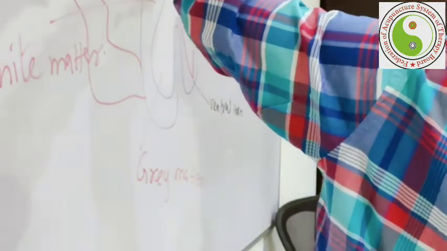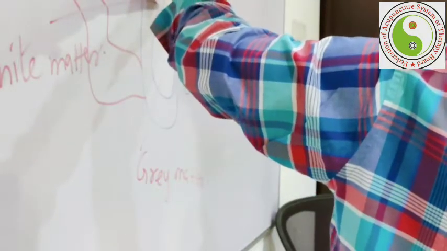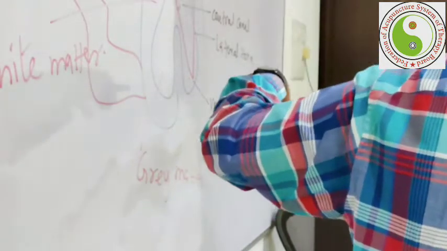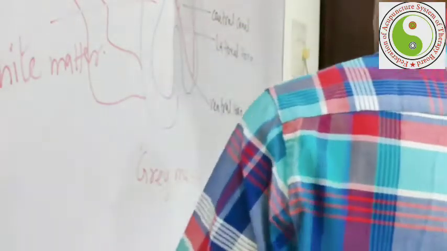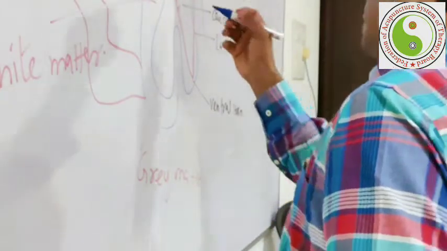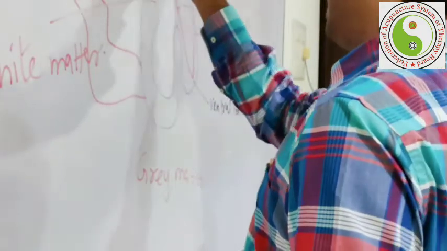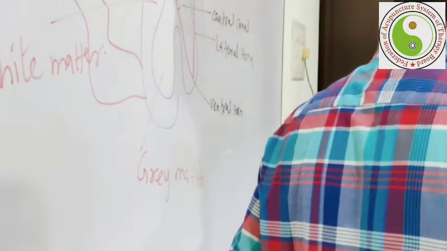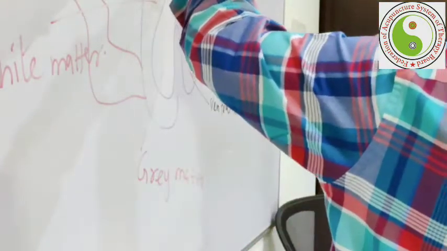The dorsal horn is different from the ventral horn. This is the somatosensory cortex pathway, but the ventral horn is related to the motor cortex pathway. Right? Motor cortex means we are getting the signal from the brain. But here in the sensory pathway, this is another neuron, from here it communicates. This is the first order neuron, communicating to the second order neuron at the junction of the dorsal horn cell.